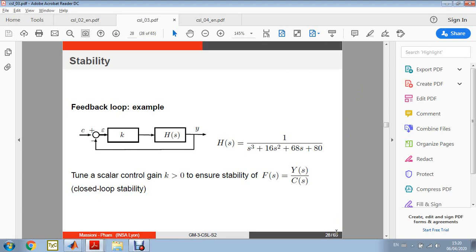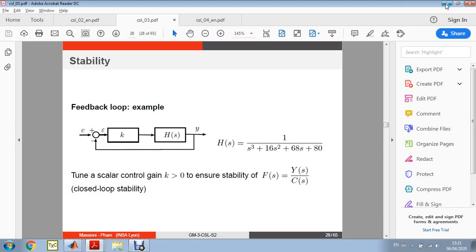We have seen an example of a feedback loop, and if you remember, we discussed the stability of this feedback loop as a function of k, the gain k. So what will we do first? First, let's just write this function as input-output, and let's just see what it does. And then we'll extend the model to the whole closed loop, and then we'll see actually what happens for different step inputs of C, for Y, what happens changing K.